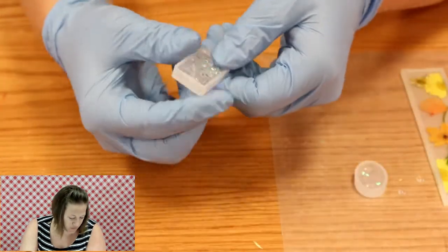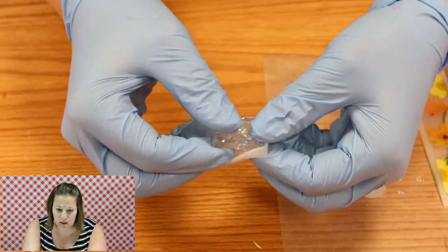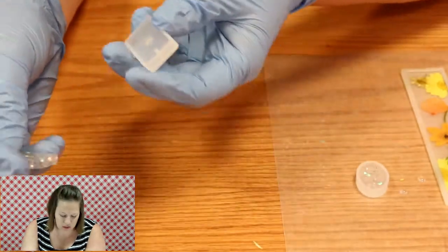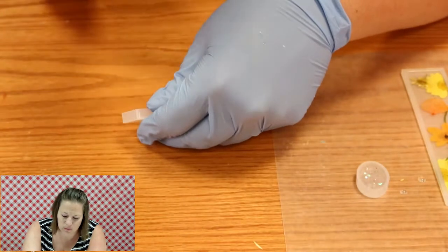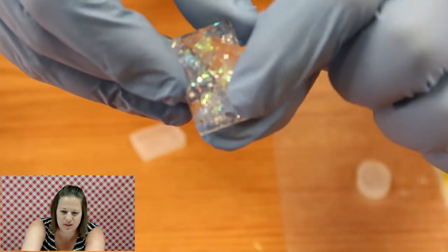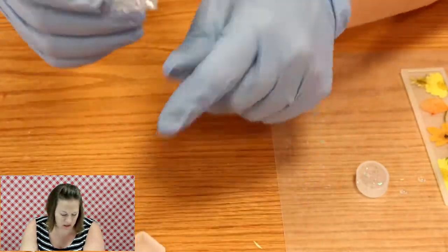And if you noticed, well, I'll show you. And then you just kind of, it should just pop right out. Now, this little knobby guy here, you should have noticed on the one that you just did. That's to put a hole in the resin. I don't know if I'm going to be able to get up close enough to that. There should be a little tiny hole right there. That's so you can make jewelry, necklaces, earrings, whatever you want out of this.